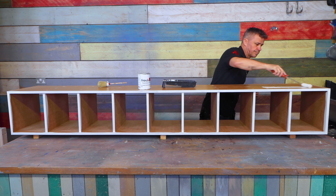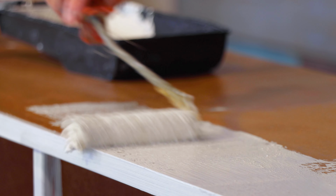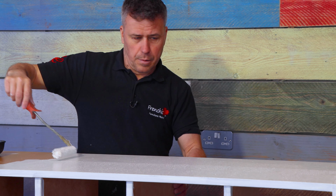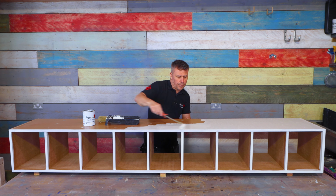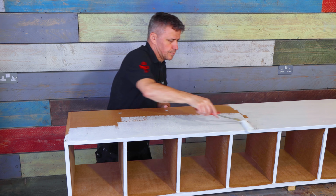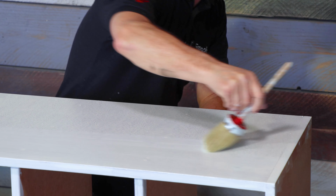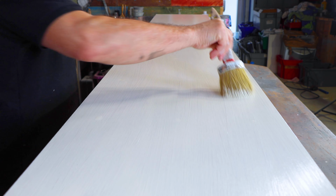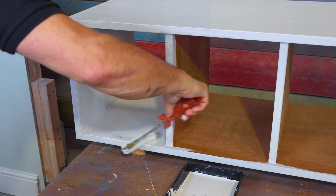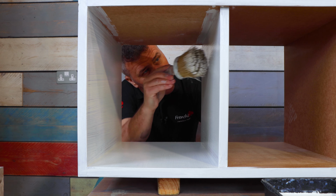Now as for the top flat smooth areas, I tend to apply the paint using a 4-inch roller. However, you may see a little bit of a mottled effect, but that's not a problem. Just take your large paintbrush and feather the paint across. You're not applying any more on, you're just smoothing it out and flattening it down. Now all Frenchic paints are suitable for MDF, wood, laminate, metal and many other surfaces around your house without the need for primer. I did the same on the inside edges using the 4-inch roller first and then the brush to feather it through.